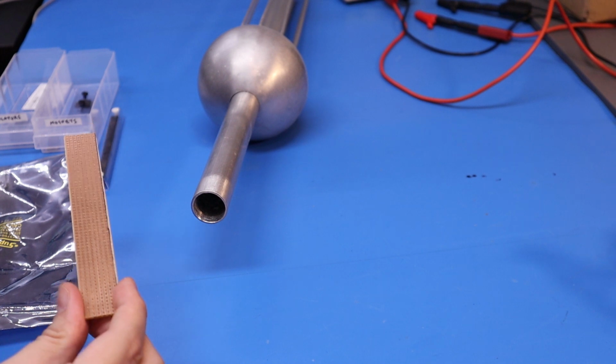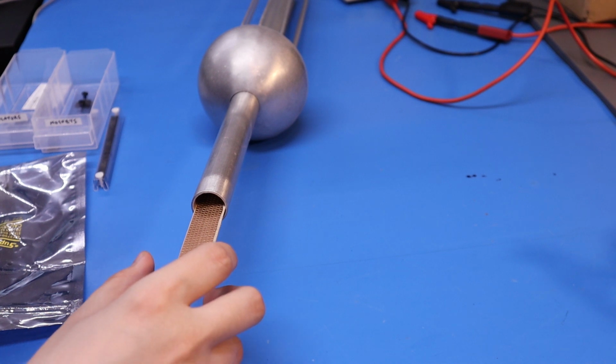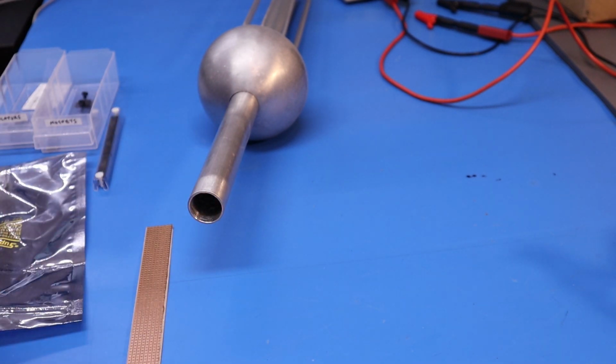I've got a bit of Vera board and I've cut it down to just fit inside the gun without shorting any of the tracks. So everything's got to fit on this, which could be fun. And then I'm going to try and use stuff that I've already got. I don't know if you can see this.